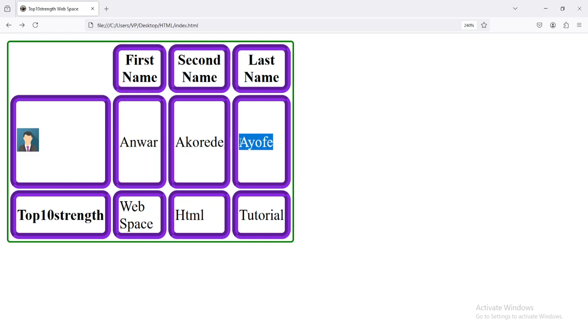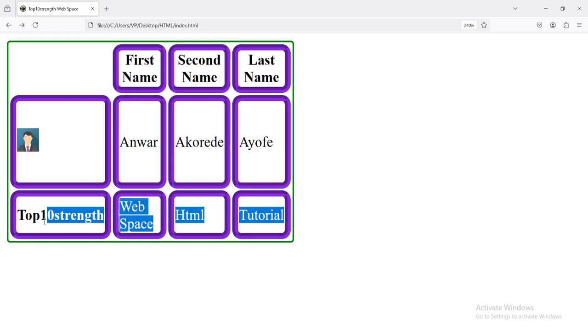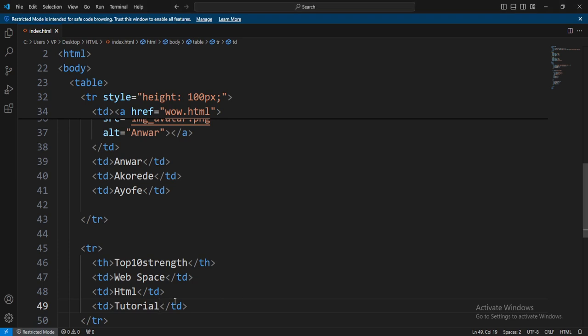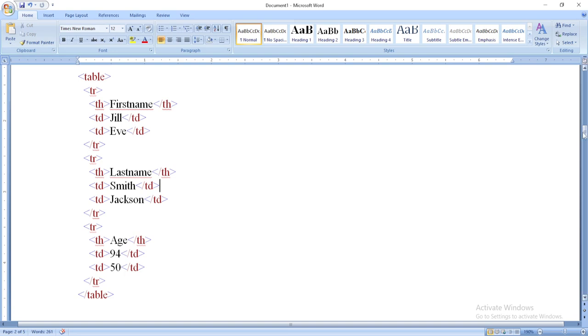You can have a header on the right or on the left. You can have a header anywhere in your document, and you can have your paragraphs anywhere you want in your document too. That is the scope we are trying to let you know here. So that's the reason why they are saying it here.